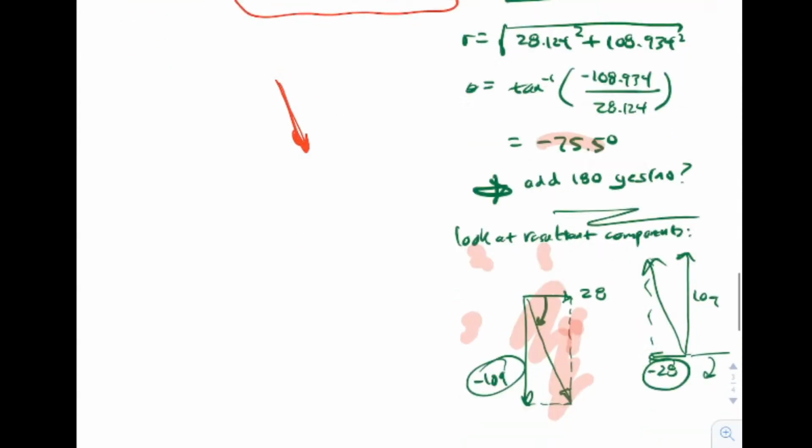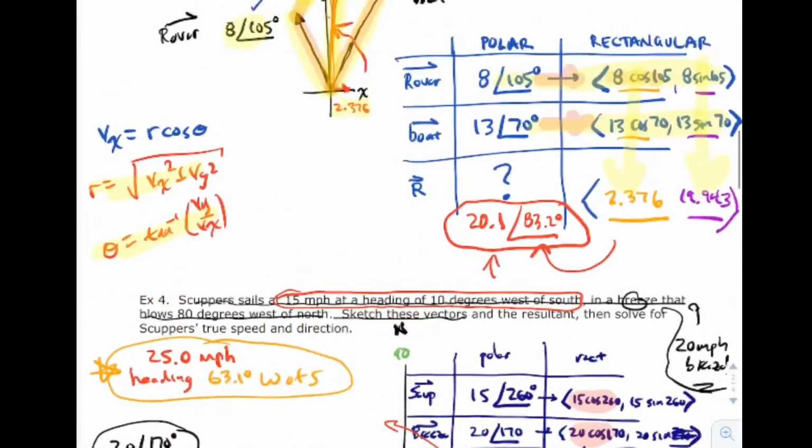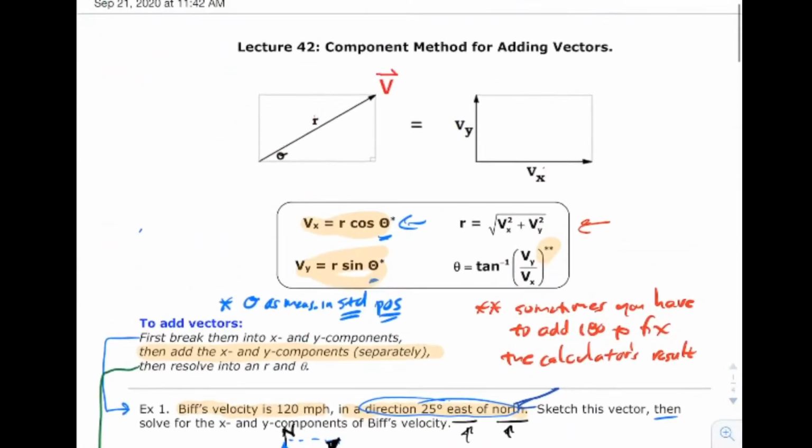Okay, that's a pretty good lecture for adding vectors. I like that. So next time we're going to start getting into some actual AC electricity, which is what this is all for. This is why we're doing vectors, is to look at AC electricity. But for now, we'll just add some dogs and stuff.